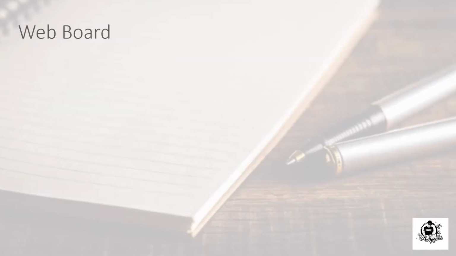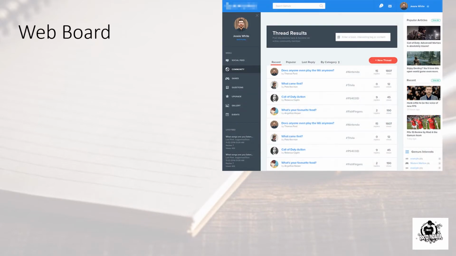The next EdTech consideration is a web board. This is what a web board looked like during our time, and this is also known as a thread. The photos of the users on the right side, together with the text highlighted in blue, are the topics that were posted by the users. If you click this user or the text that they posted, you will go inside a chat room wherein you can react or interact based on the topic or subject that was posted or shared in the thread.